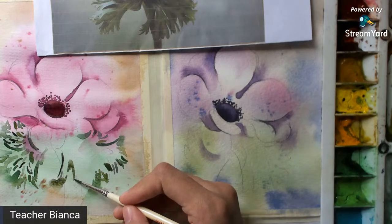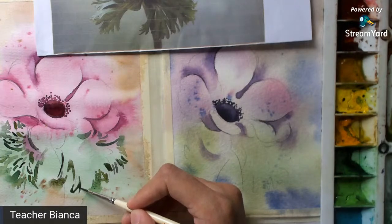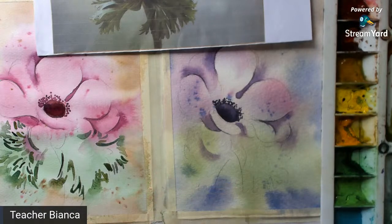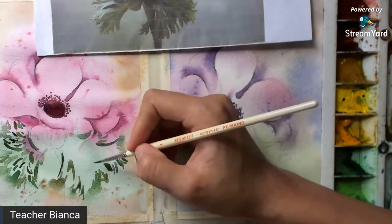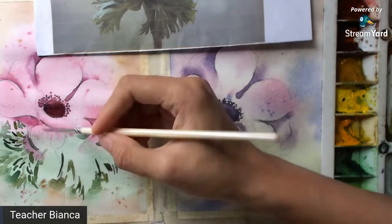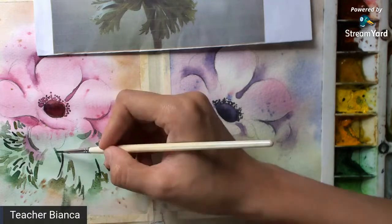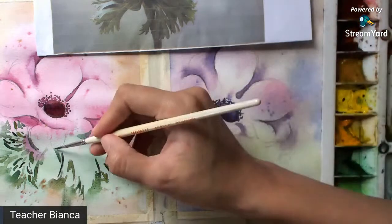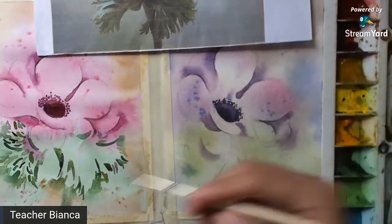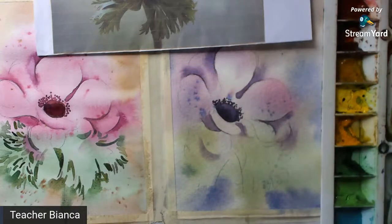I find this relaxing since you are repeatedly doing the same thing over and over again. Do you agree? Okay, now I've defined the shape of my leaf. That's my branch. Now I'll go ahead and paint inside.